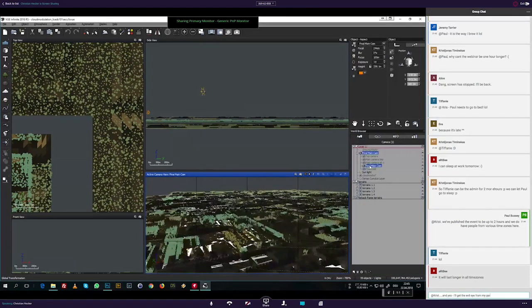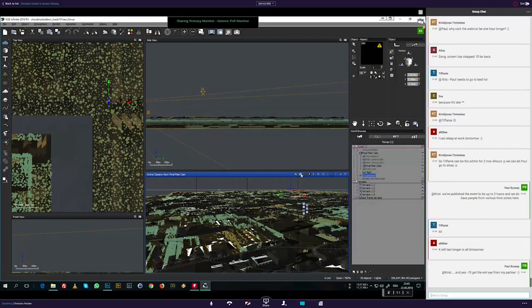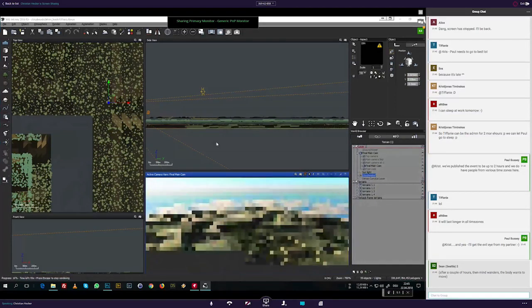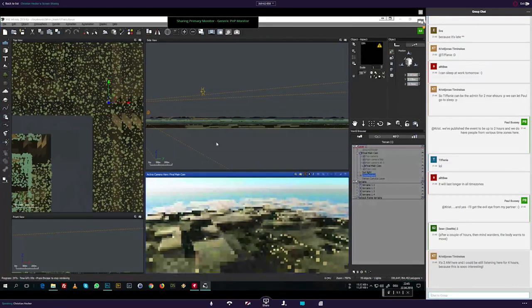Now here we have this already included. So let's just create a quick render so we can see how the clouds look. Now I deactivated the background terrains from the render and only activated the bottom terrain, our base terrain.